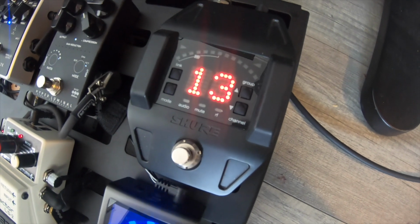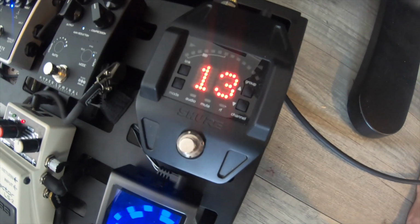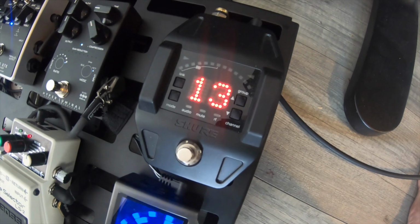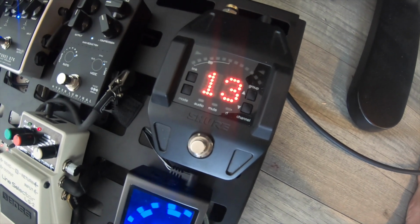I'm using the Shure GLX-D16 wireless system, which is a really cool format. It fits on the pedal board, which means you don't have to carry around a rack mount receiver or anything like that. It does have a built-in tuner, which I wish was as good as the Peterson, so I didn't need that, but it just doesn't work that well for low tunings.